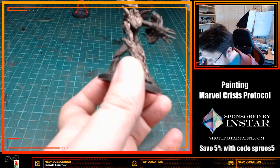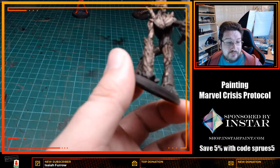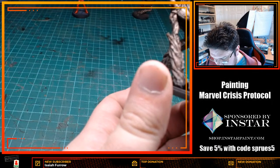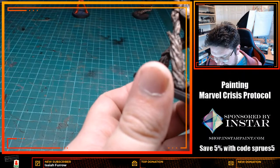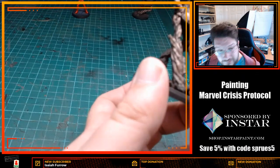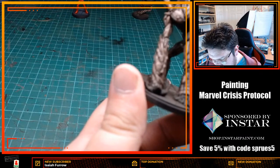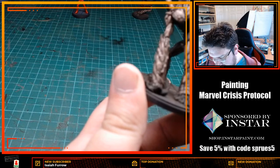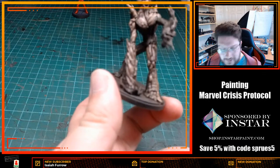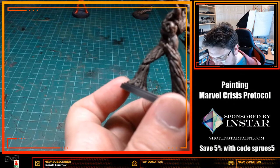Andy Wood would like to pick up some Marvel Crisis Protocol, just to paint, but he's only about 60% through his backlog. Yeah, I've tried and failed in some regards to get my backlog done this year. I have picked up these guys, and the Napoleonic stuff. I am trying to clear some of the armies I have. Traditionally, I'd be like, that's amazing, I'm buying that army, and then I've got an army sat unpainted for ages. So I've been trying to catch up and paint some bits.